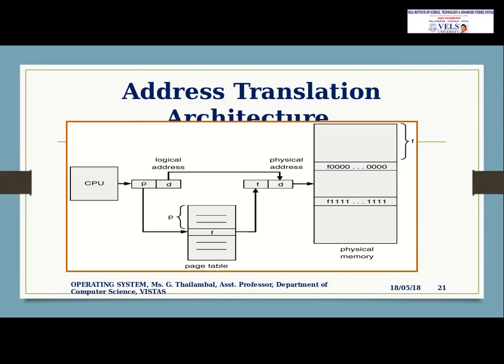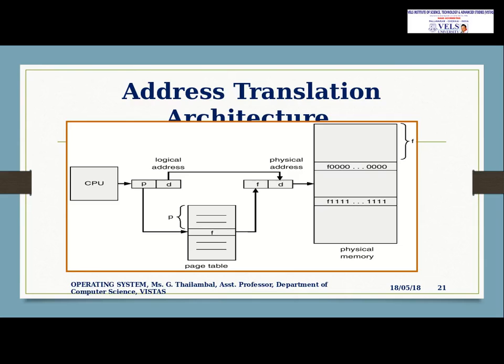The page will be checked in the page table. As I have told you, the page table is going to have the page number and also the address of the first instruction, that is the page offset, in the page table. So the OS will check the page table first, and whenever it finds that particular page P, it will find the frame number of that P. That's why it is given as F in the table. The frame number is identified now, and that frame number will be added with the displacement. Why is it added with the displacement? Take for example that F is 14,000 now. So 14,000 plus what is my requirement?